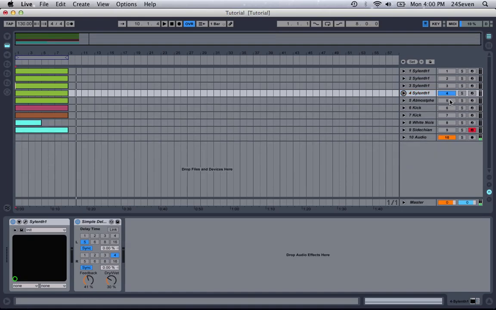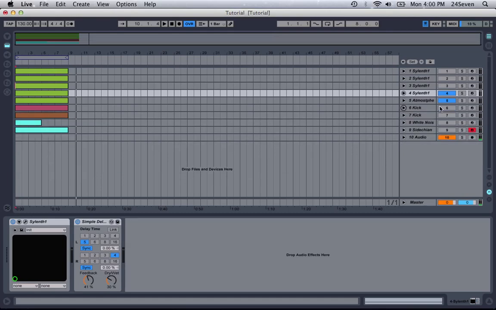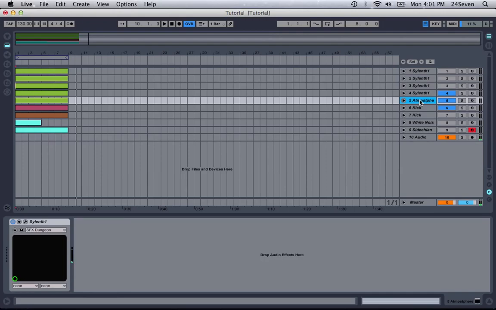Like I said before, with the atmosphere, it's just that noise in the background. So now if I play it with a kick, I'm going to add in this kick here, you'll hear it. And if you have headphones on, you'll definitely be able to hear the atmosphere sound coming in and out, and basically that will just fill up any gaps where it's quiet, and it gives your track a bit more character.